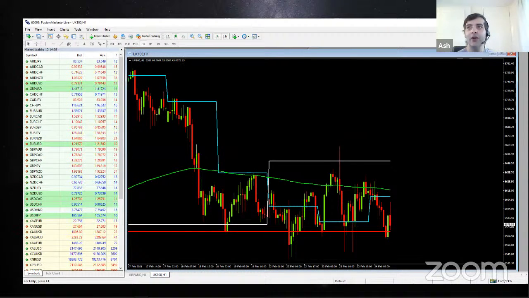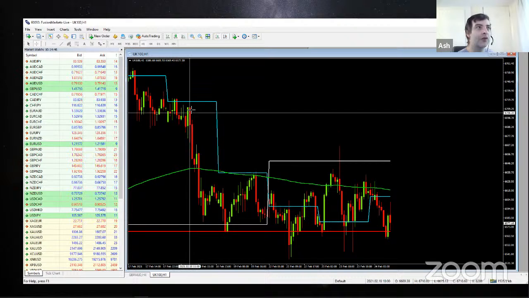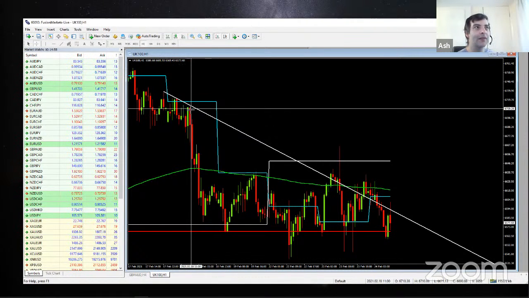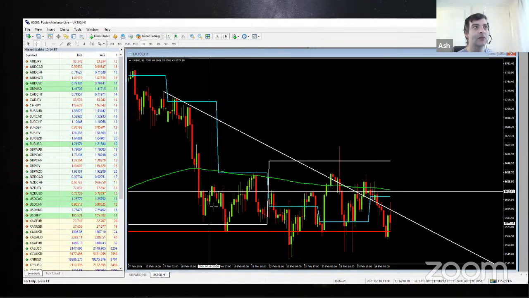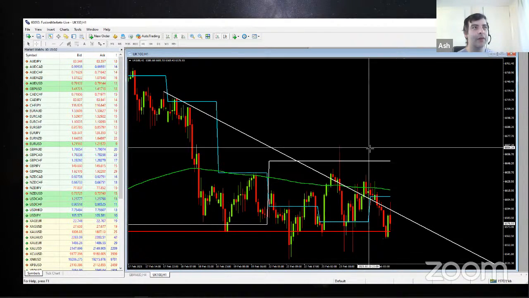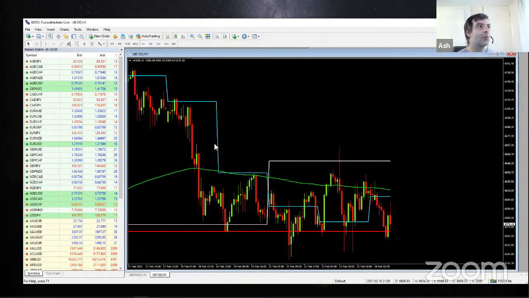Yeah, buy the red, sell the green. That's what I'd prefer to do, but I prefer to do it as it happens. And this is the kind of example I'm talking about. Look at this green bar here, and because it has stopped on top of a trend line, it wasn't able to go through. That to me is a really good place to sell. That's the kind of thing I want to see. I want to see it try to close around the trend, and then get us in. So if I can get that, I'll be all over it. But not too sure whether it's going to happen.